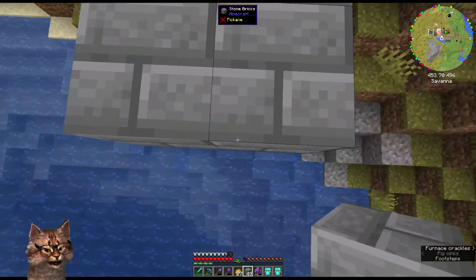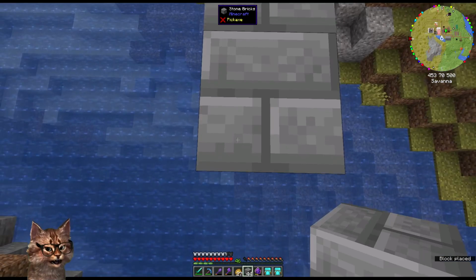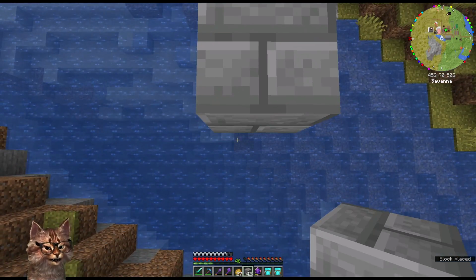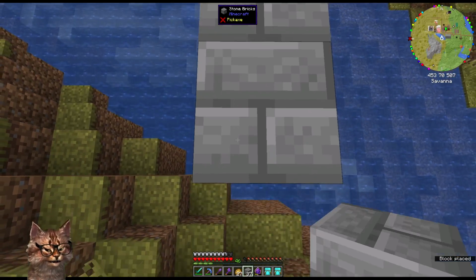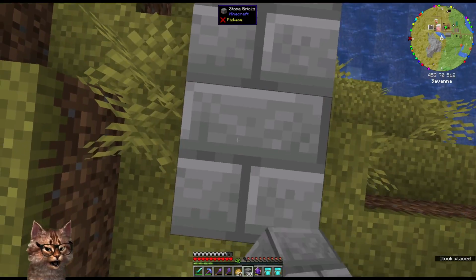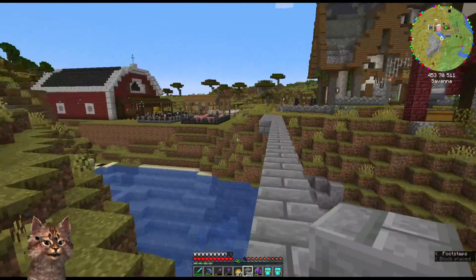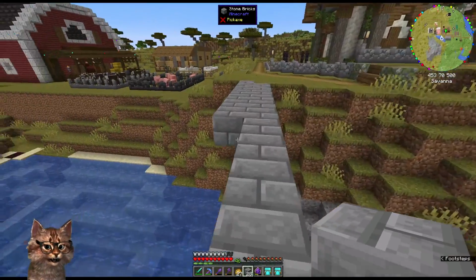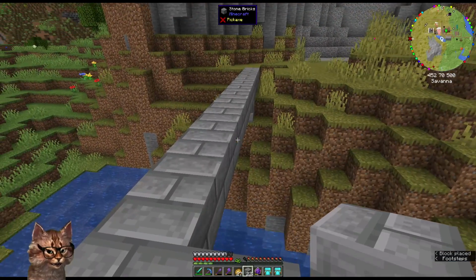Yeah, we're gonna bridge across over here to what I'm gonna make. I thought about making something that looked kind of like a castle over here, and that might be the best use of this area. Kind of like a mad scientist castle.